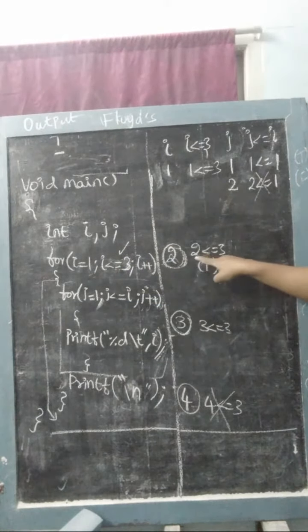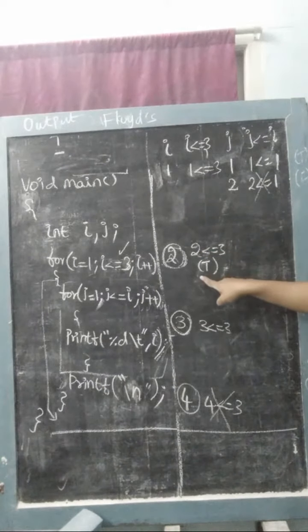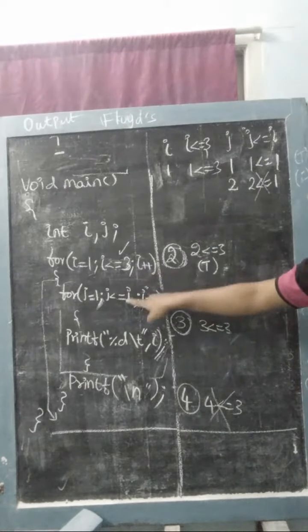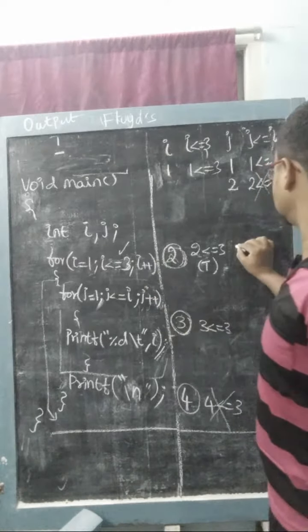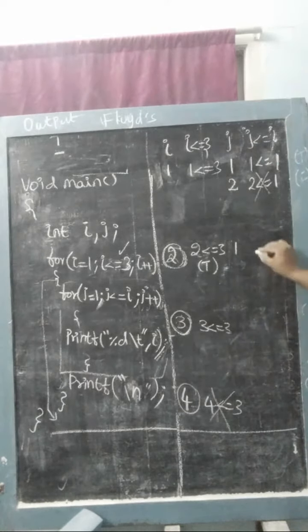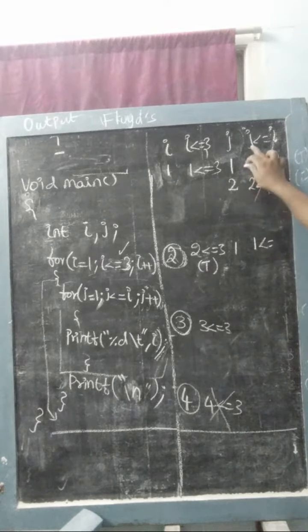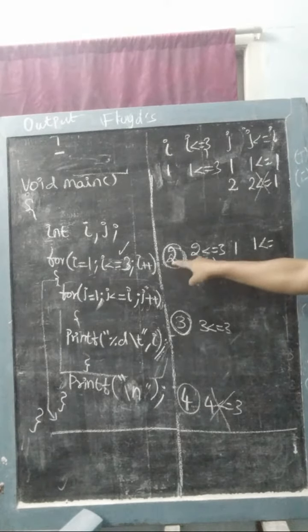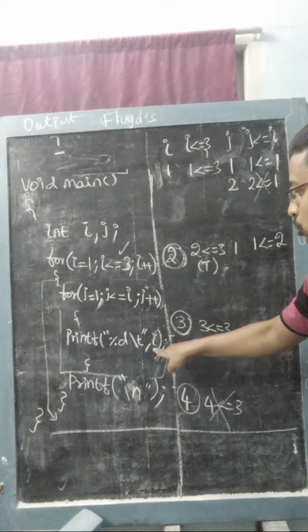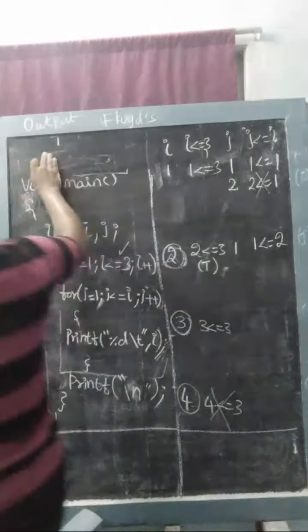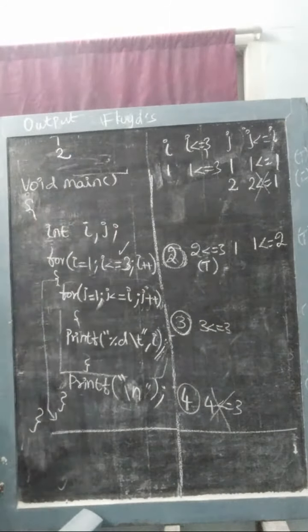The i value is 2. 2 less than or equal to 3. The condition is true. True னு சொன்னதுக்கு அப்புறம் it will go inside the j loop. What is the j loop now? j is 1. 1 less than or equal to, I mean j less than or equal to i. What is the i value? That is 2. 1 less than or equal to 2 is true. The condition is true. What value should we print? That is 2, it should be printed. So here 2 will be printed. You got it?